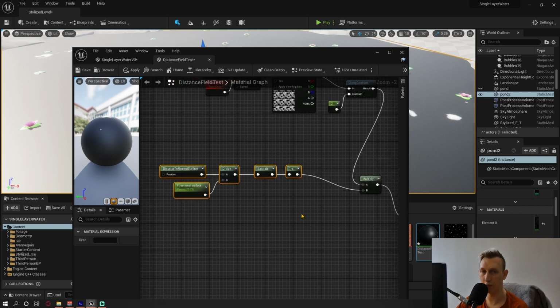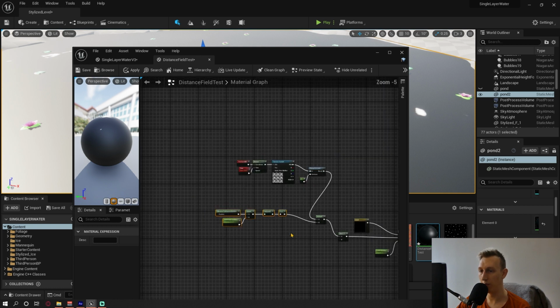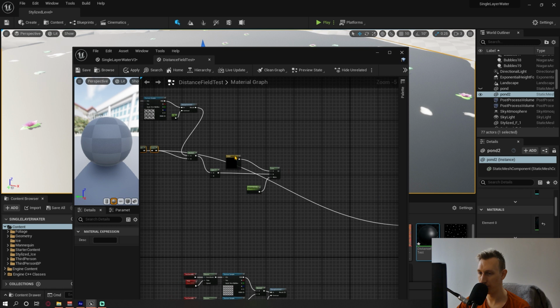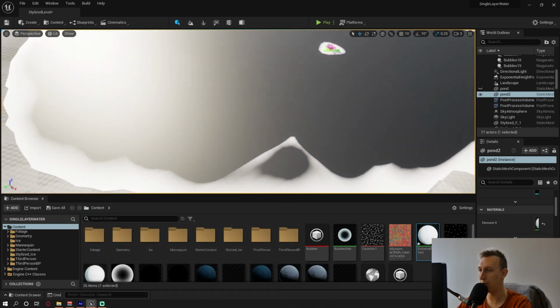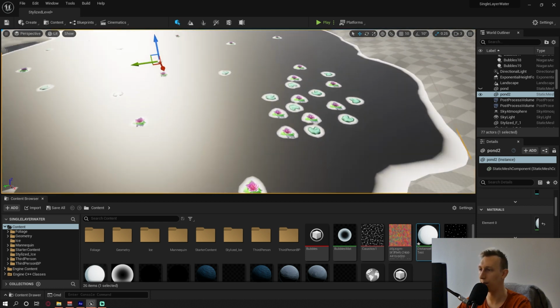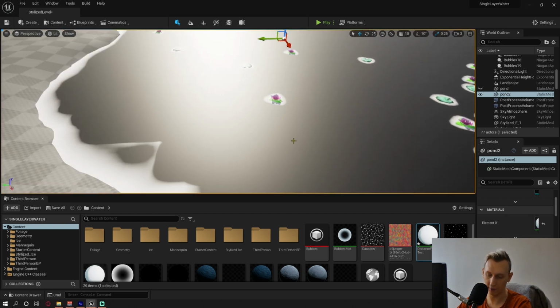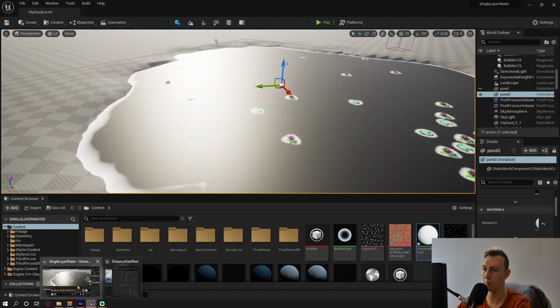But instead of adding time to it and using a sine node to have those ripples, this is a black and white mask now. So this is a black and white mask here, and we want to break this surface up. We want to break this mask up. So we don't want the foam to be everywhere here. We want it to be in this area, but in just little spots.